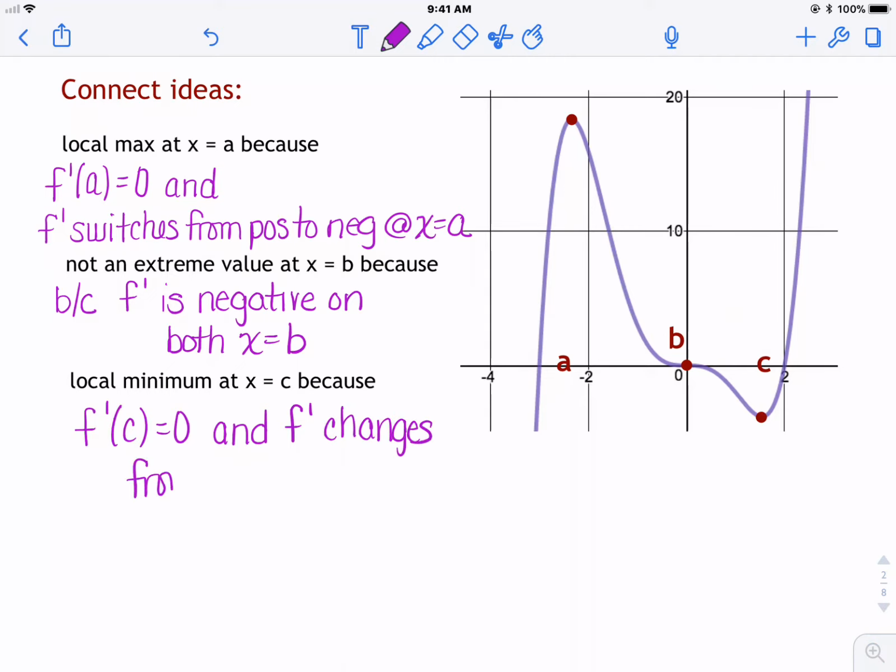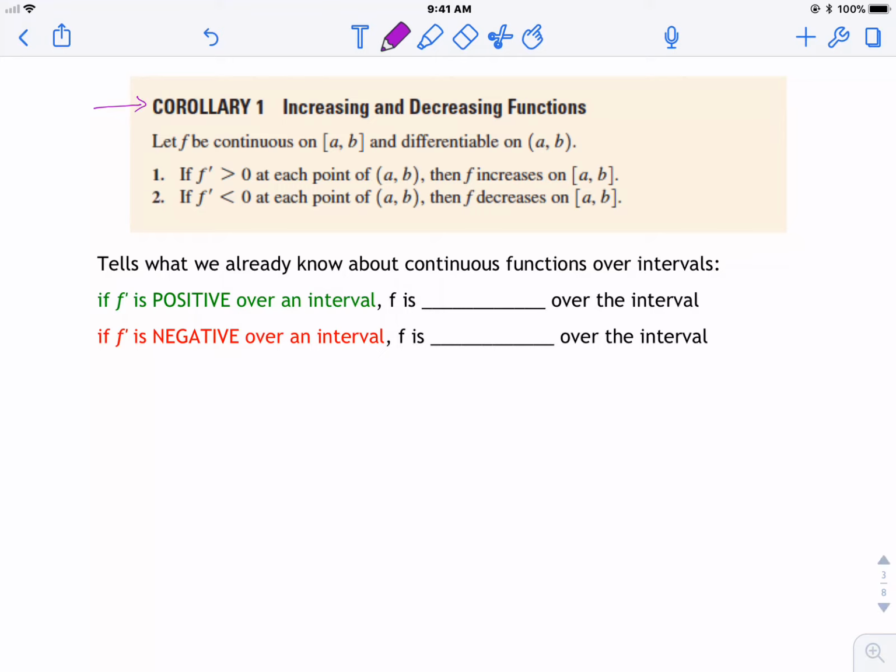And if we can identify what's going on with the derivative to make those maximum or minimum, the next idea that we're going to work on will actually go right along with that. So a corollary means it relates to something you've already established. So this corollary discusses what we know about increasing and decreasing functions. And what we know is that if a function's derivative is positive, then the function is increasing on that interval. So, and this is what it tells us. If the derivative is greater than 0 on a certain interval, then the function is increasing on that interval. And notice they say it's increasing on that closed interval.